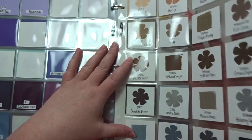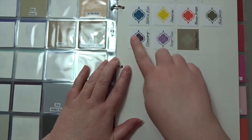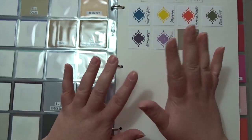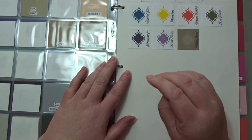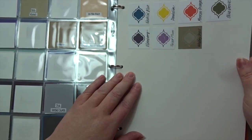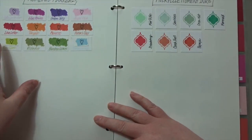Now I have neutral colors — browns into the grays and of course black. Then I made little sample swatches of my Memento Luxe pigment ink pads. I don't have many of these because I don't really do much with pigment inks; I'm never happy with them and I just don't seem to have much luck with those, so I never continued growing that collection.